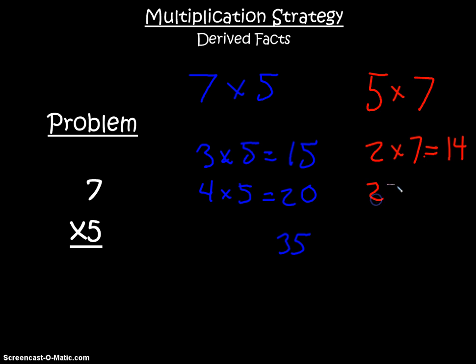I can take another 2 groups of 7, and make 4 groups of 7. Then all I need to do is add 1 more group of 7 to make that 5 groups of 7. So in the end, 2 plus 2 plus 1 is 5, so I have 5 groups of 7. All I need to do now is find out what 14 plus 14 plus 7 is to find out how much 5 groups of 7 would be. 14 plus 14 is 28. If I add 7 to that, I get 35.